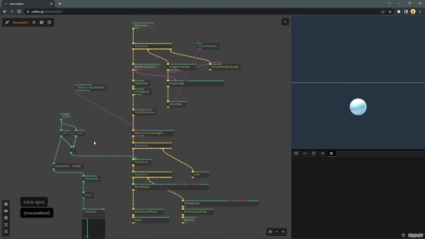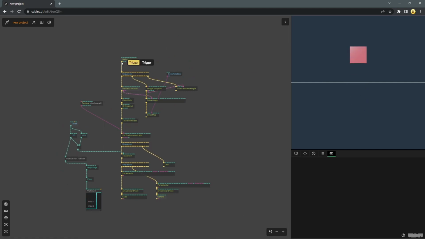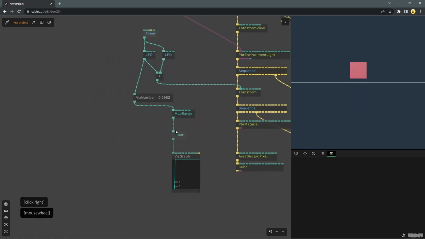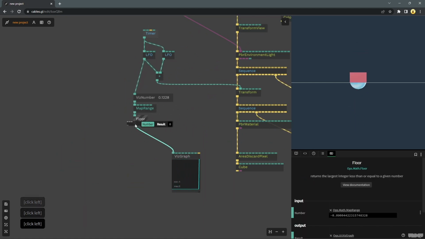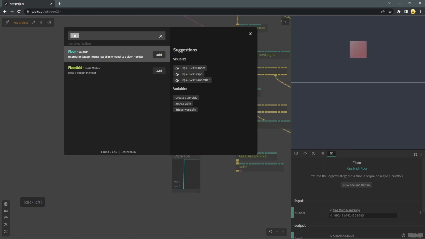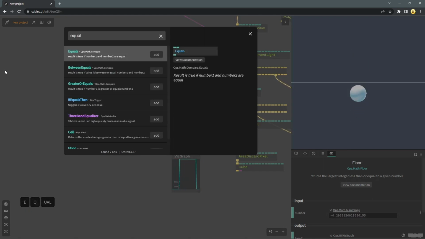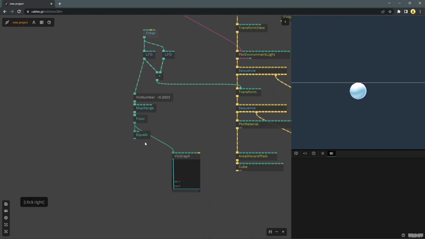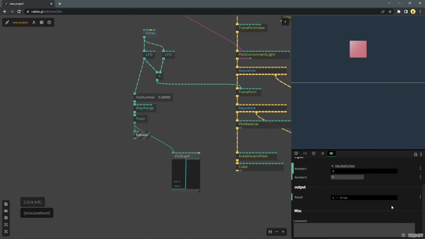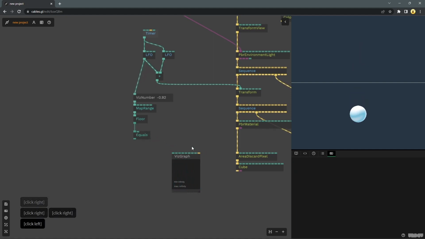So once we have this, what we can do next is to plug in an equals operator and check whether this value is either -1 or 0. For this instance, we will take this value to be 0. So whenever it hits 0, it says, okay, yes, it is a 0, or otherwise, if it's -1, then it says, okay, no, it is not 0, right?